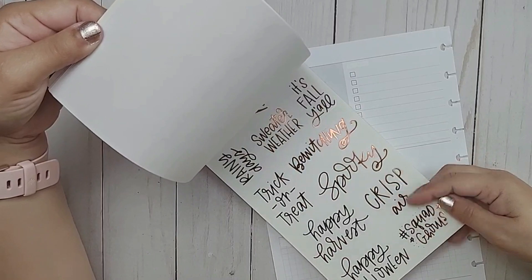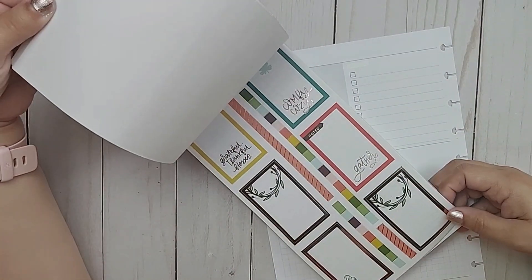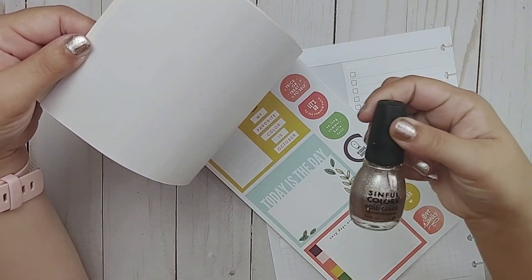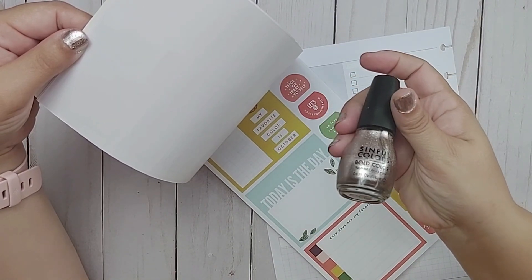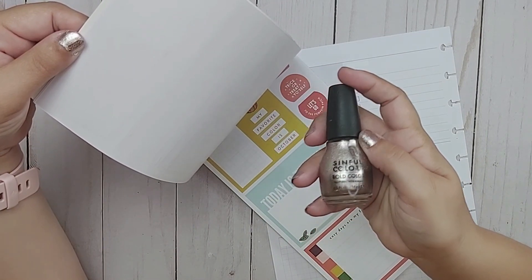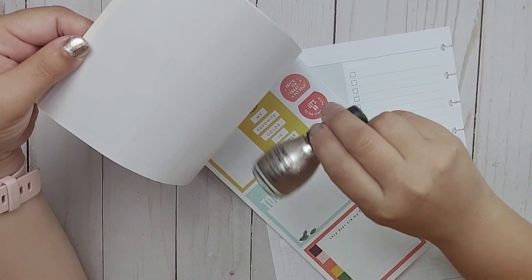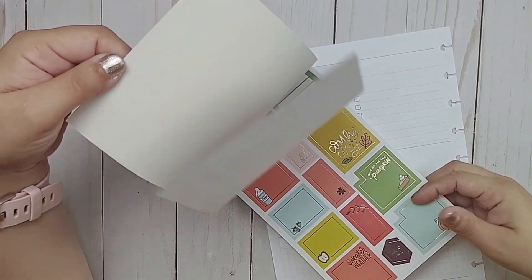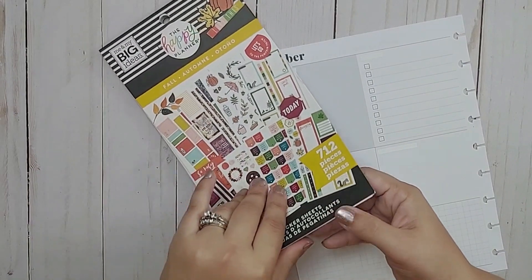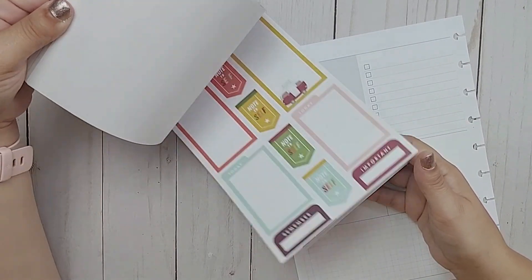I love the copper and rose gold — copper and rose gold are probably two of my favorites. This is rose gold nail polish, which I am running out of. This is what I use — Sinful Colors — and it's called Supernova. I really like this; I need to find more. If you live in Canada or the Southern Ontario area and you know where it is, let me know. Less focus on the nails, more focus on the planning.